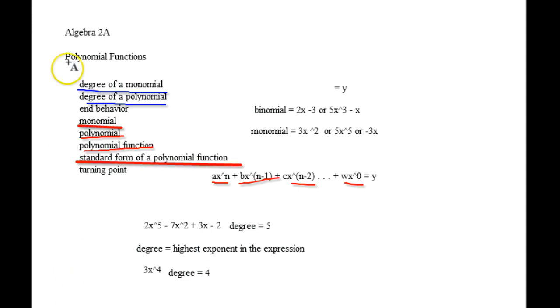Now the degree is important because you can do several things. You can tell how many real answers it's going to have. You can tell how many turning points it's going to have in the graph. Back in the day before graphing calculators, this was huge stuff that you had to remember. It just helped out with everything. Okay, end behavior and turning points. Let's come up with a kind of graph.